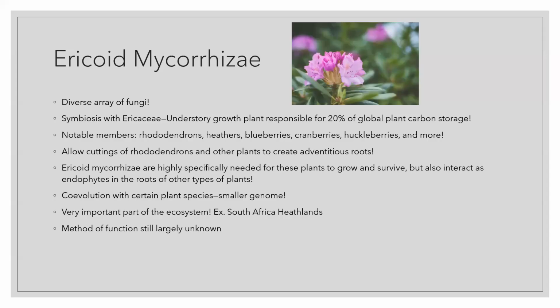Ericoid mycorrhizae, which are the ones I'm specifically talking about in this presentation, are a very diverse array of mycorrhizae. They specifically live in symbiosis with the Ericaceae. Anyway, the plants of that family are understory plants primarily, and also heath plants, like heathers. And they're actually responsible for 20% of the carbon storage that plants are contributing to on Earth currently.